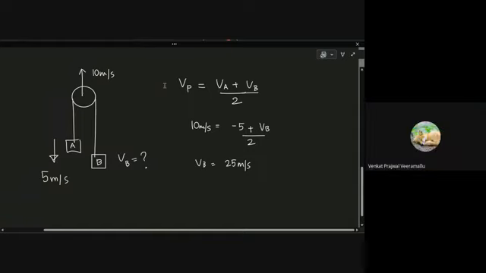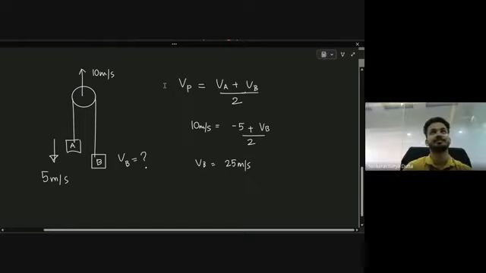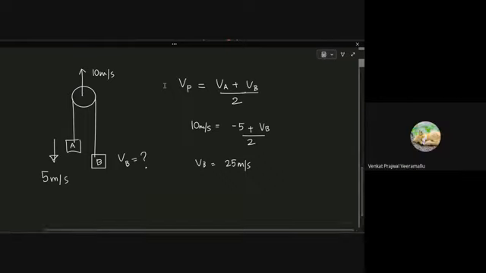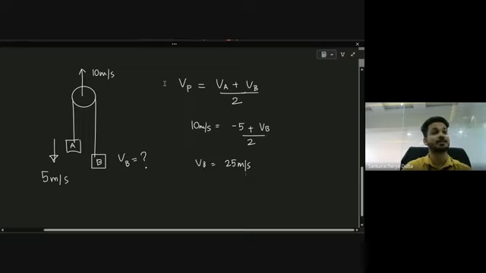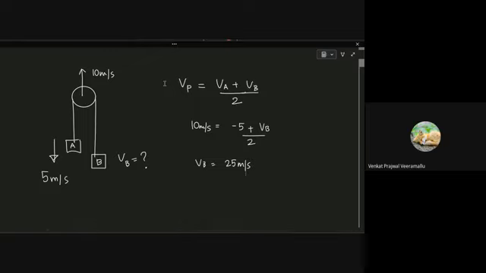Sir, I'm a bit confused. If the block A is going down by 5 meters per second, that means the block B is going upwards by 5 meters per second, right? That would have been true if the pulley was fixed. The pulley was not fixed. If we consider the pulley as fixed, then it'd be moving up by 5 meters per second. And if we add the motion of the pulley, it becomes 15 meters per second, right?